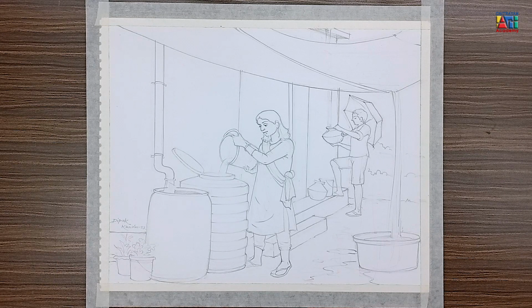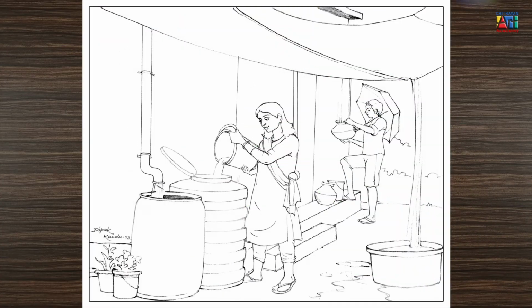Having finished my final drawing, I will apply the color accordingly in the next episode. My only advice to you, practice every day because practice makes a man perfect.